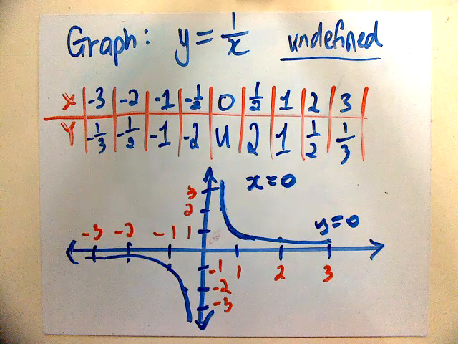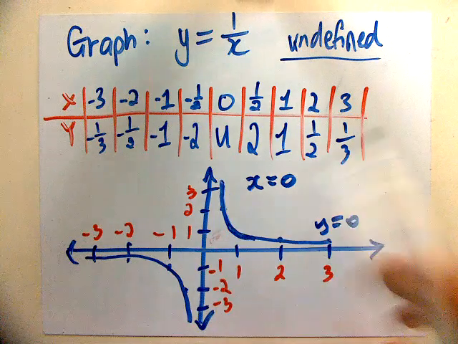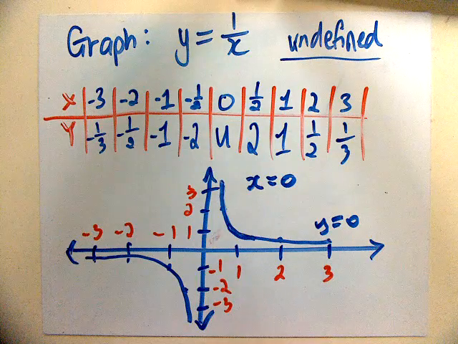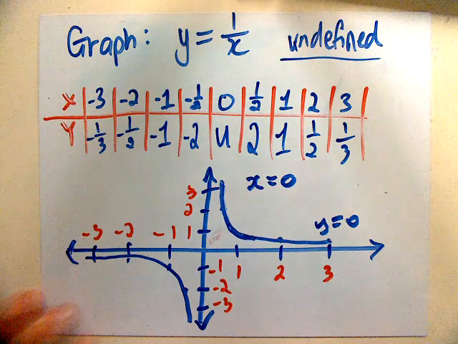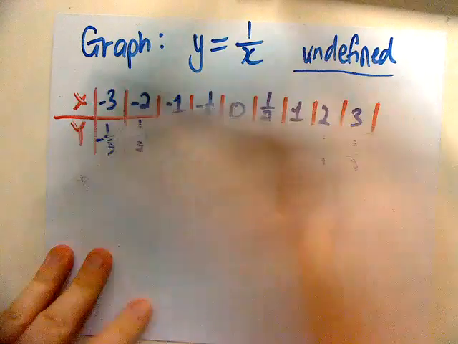And this is known as a discontinuous graph, as in they're broken up. They're not one continual line. A hyperbola essentially is the definition of a discontinuous graph. Now, I just want to show you one more thing. I'm not going to do the table of values for this next one, but there's one more little thing that can make your hyperbola look a little bit different.